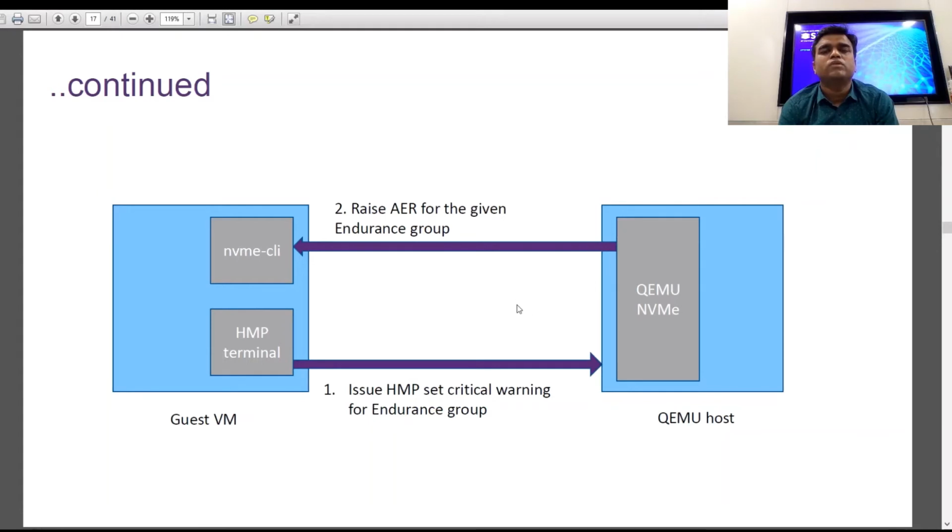Basically, this is the way to emulate the critical warning in QEMU. Once this command reaches QEMU, it can see for which endurance group the critical warning needs to be raised, and accordingly it will raise the AER for that particular endurance group, and it reaches the guest. Yeah, so this is how the endurance group is implemented in QEMU.